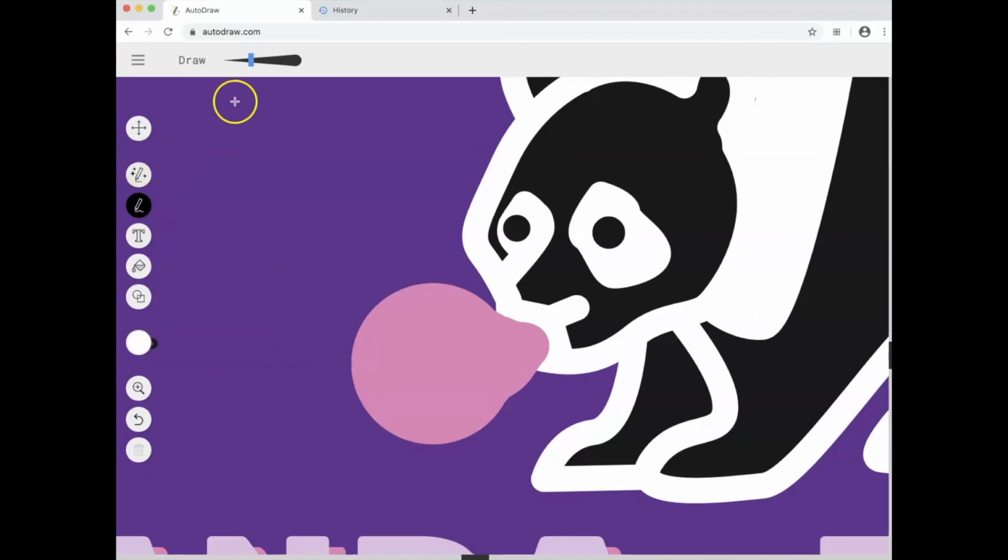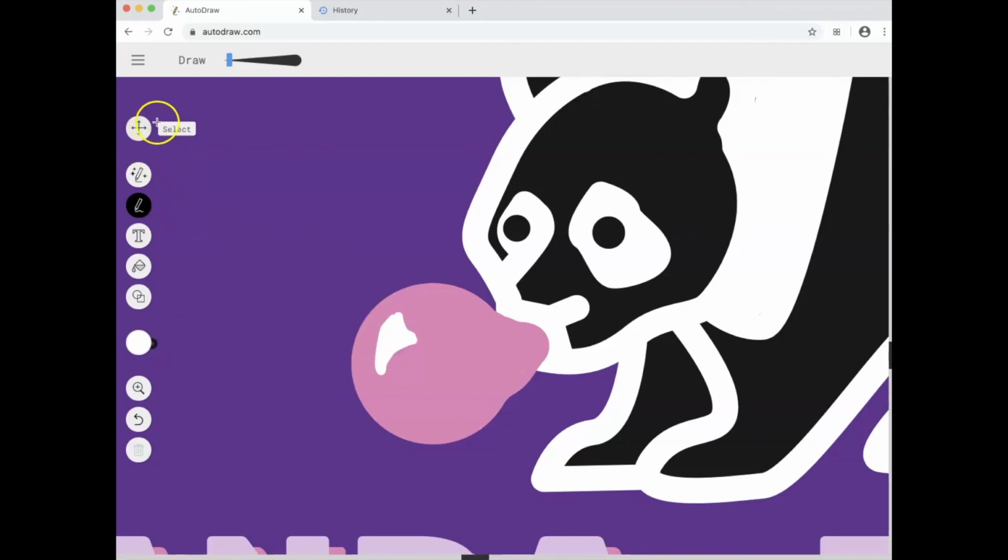Grab the white. Make my tool smaller. Now your tool is going to look huge even though you've selected this, because remember, we zoomed in 300%. So if you need to, you can always make your tool much smaller, which is what I'm doing to make that shine on my bubble gum.